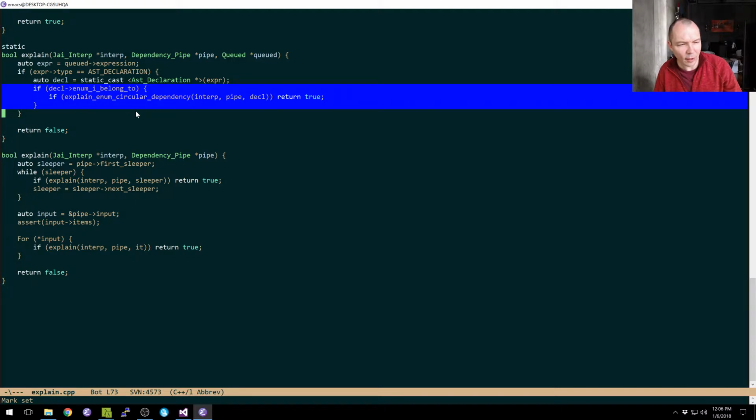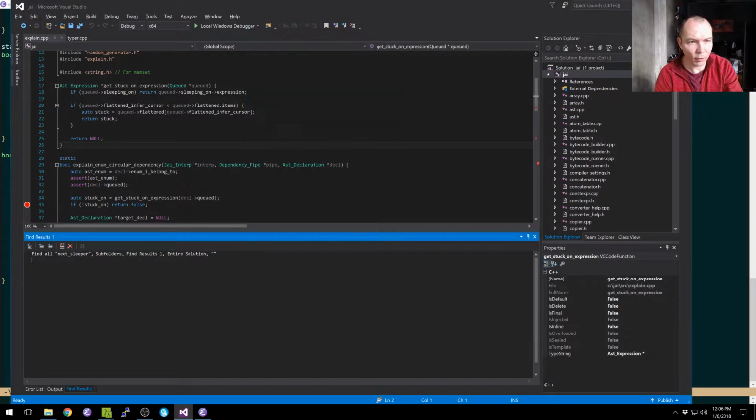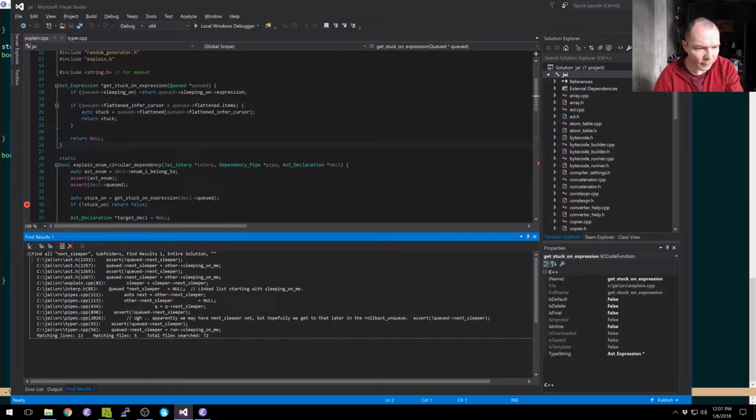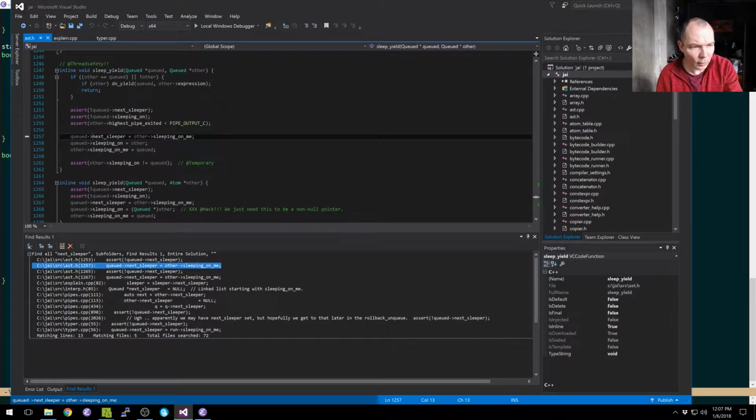So that said, I don't have any first sleeper. I do believe we have next sleeper, right? So next sleeper, yeah. We already do that. What we do not do. Oh man, no, this is not good.